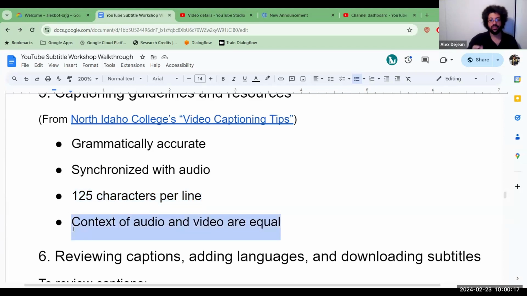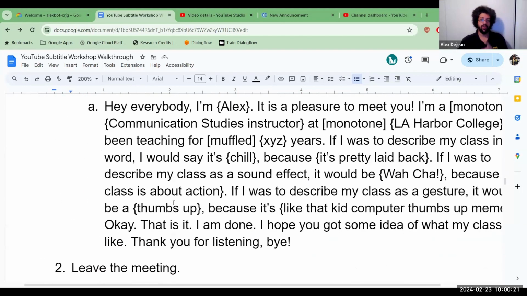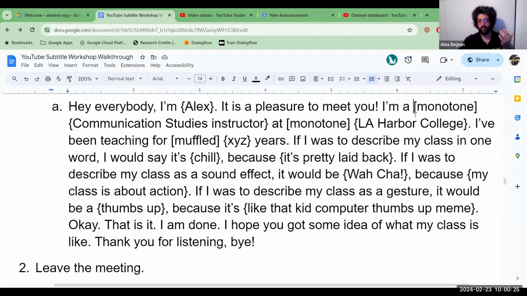And then you also want to make the context of the audio and video the same. The reason I bring this up is because if you look right here, when I say I'm [monotone], somebody who is hearing impaired would not hear my inflection change from me sounding excited to me sounding like this.